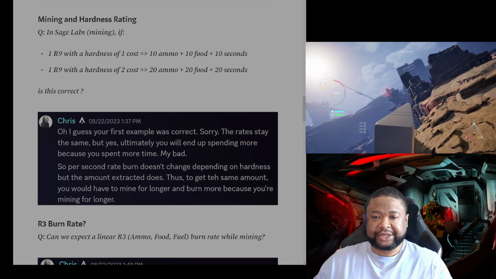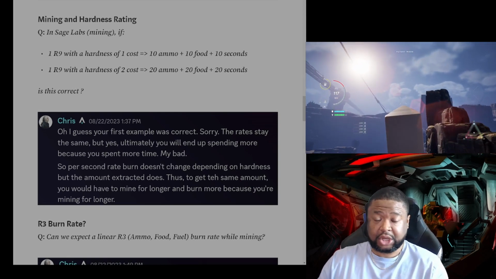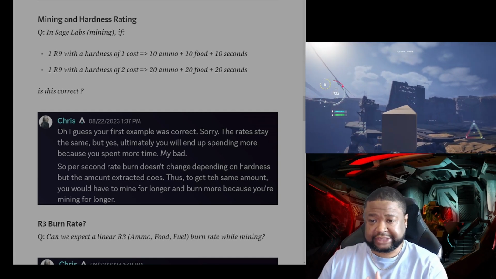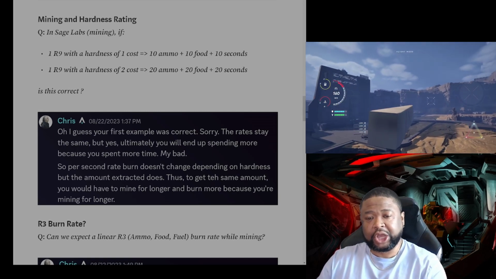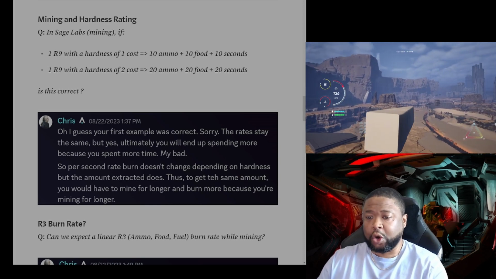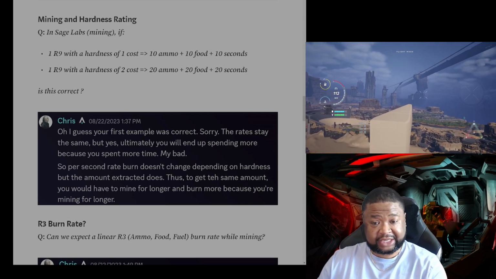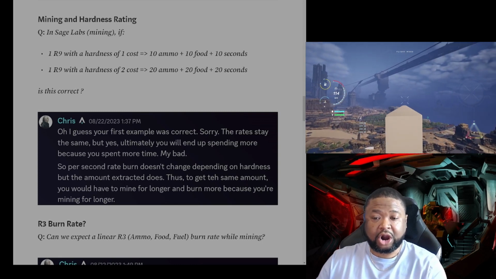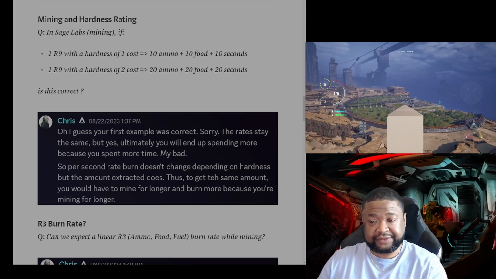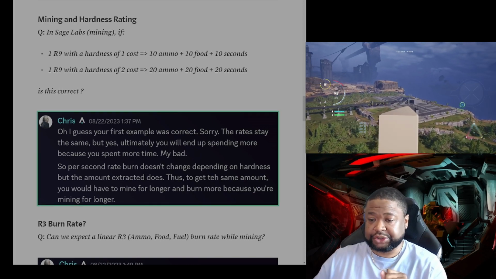Just get them. Okay, so this was a great question because I haven't been able to wrap my mind around hardness before. I was just going to wait till the game comes out, and then I could see how it interacts when you're scanning and mining in your ships. But this was a great question, so I'll read it off. 1 R9 with the hardness of 1 cost, will that equal 10 ammo plus 10 food plus 10 seconds? And if you have 1 R9 with the hardness cost of 2, would that be 20 ammo, 20 food, and 20 seconds, basically doubling it because of the 1 to 2 hardness rating?